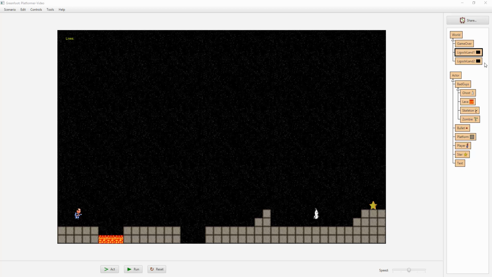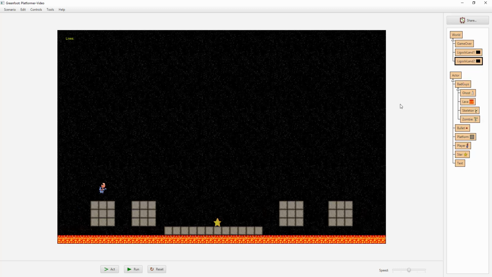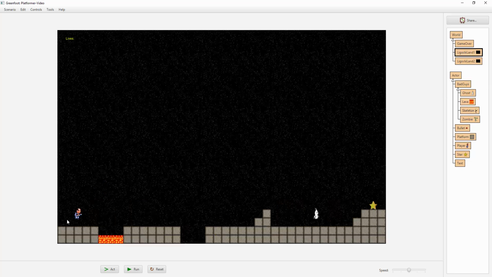So when I actually set my second level, when I click new level 2 here, my player appears on the screen. So when we set a new world, we need to make sure that our player is in the world. So right here, I've coded him to start here. In level 1, I've coded him to start here. And we can click reset and he always stays there. That's a really quick way of making sure that we've done this right.